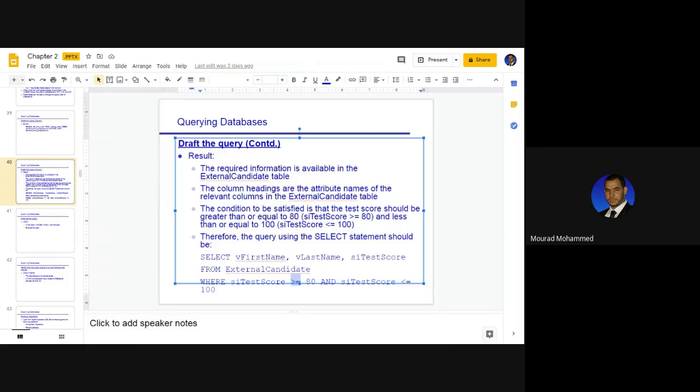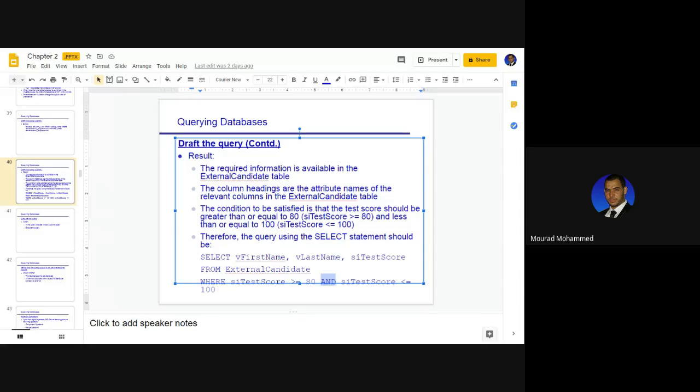Yes, so in the example where we are trying to extract the details of the profile of a student, if his GPA is between 80 and 100, the range that the GPA has to play in is 80 to 100. So we have to test that the GPA is greater than or equal to 80. In addition, the AND is a logical operator. The GPA also has to be less than 100. So we are utilizing two types of operators: the range operators, in addition to the logical operator.